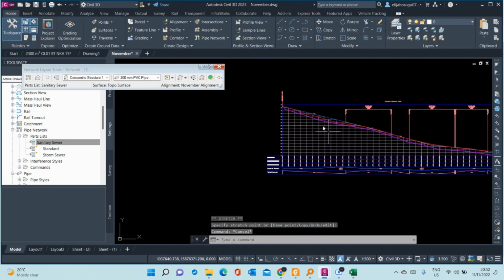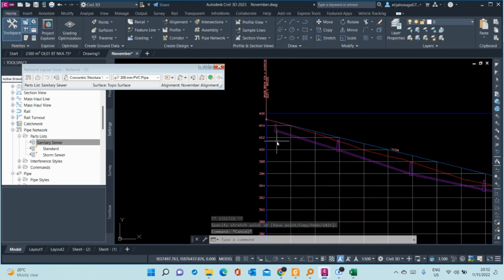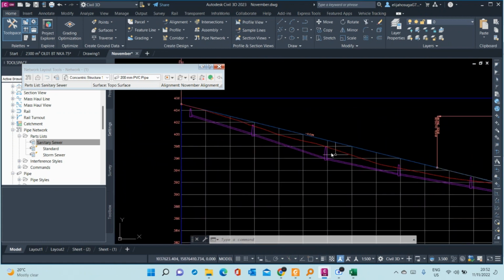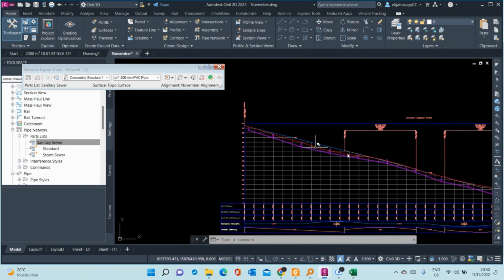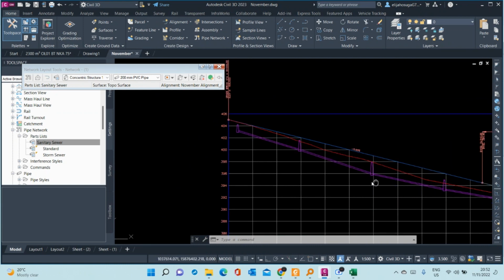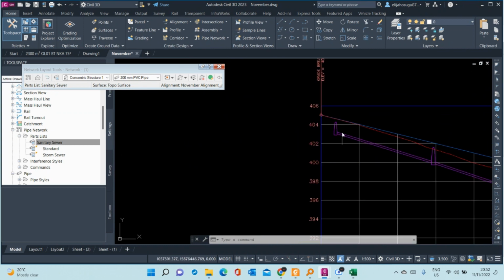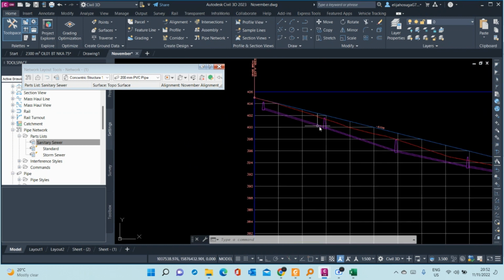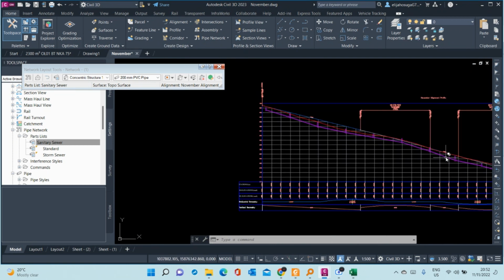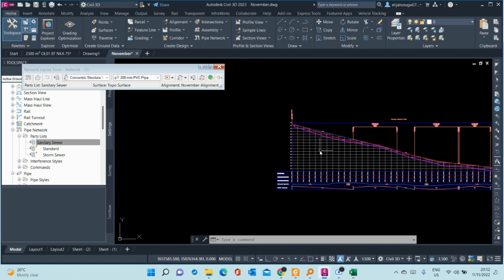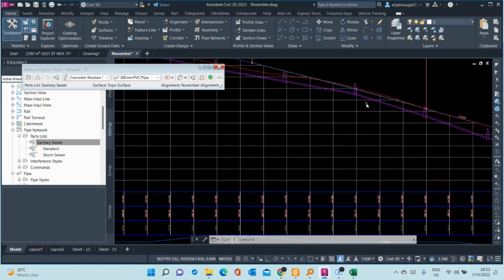It's not a must for sewers to be straight, but there are some engineers who want this profile to be as straight as possible. They want this grade to be similar. So you can use those grips to modify it to what you want.